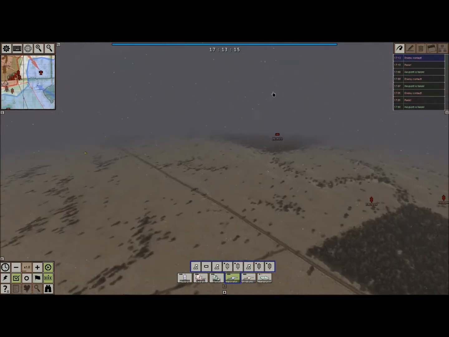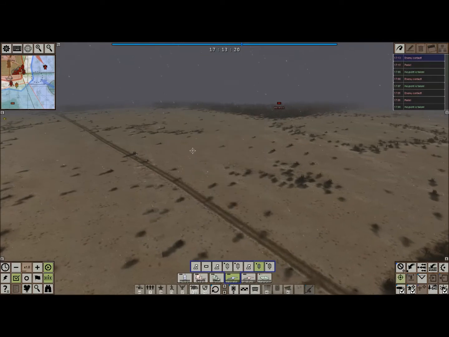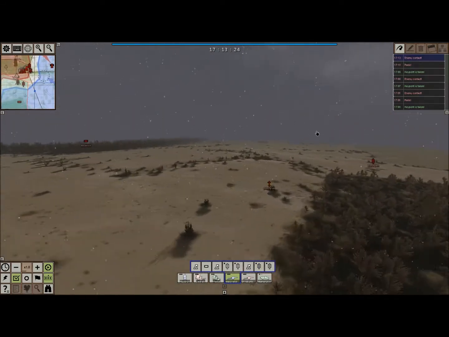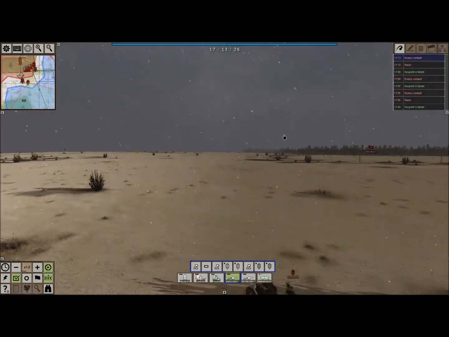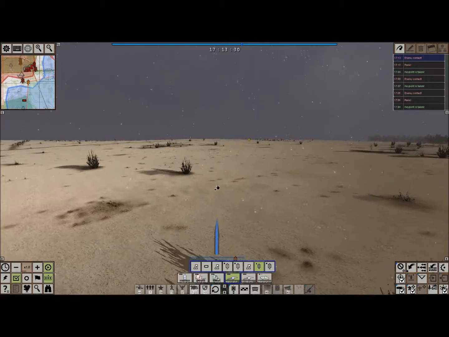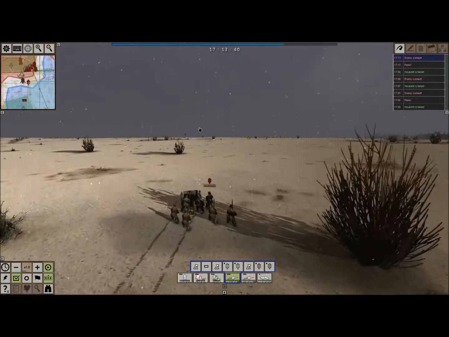Alright guys, we've got that truck moving up at this point, that mortar car, and at this point I really hope that this AT gun can spot this guy. There's no reason why he shouldn't be able to. Come on, let's do this, man. Gortsiok, he should be able to hit this guy. It's like 500 meters away. I mean, that's not that far. Not for an AT gun.